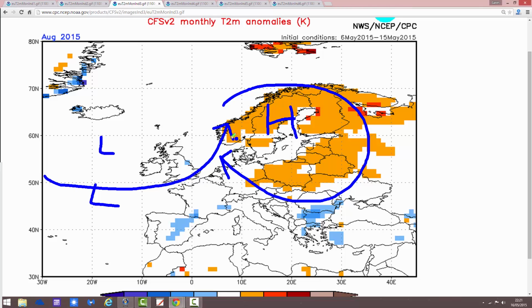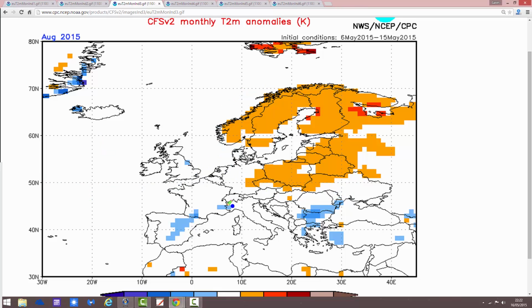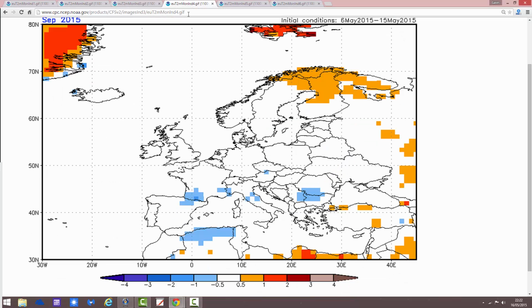But if those areas of low pressure are not as strong, we will, with this area of high pressure over Scandinavia, at the very least have the possibility of dragging in warmer air from the south and the southeast. So out of the 3, you have to read between the lines with these long-range models. It's not evident, particularly on that temperature anomaly, but reading between the lines, particularly with this warmth over Scandinavia, I think August holds the best prospect out of the 3 summer months for some warmer weather.